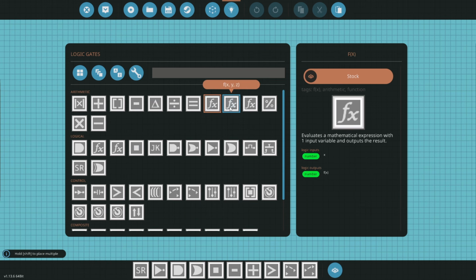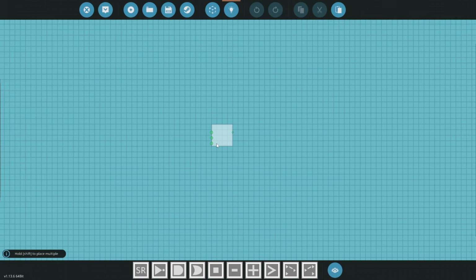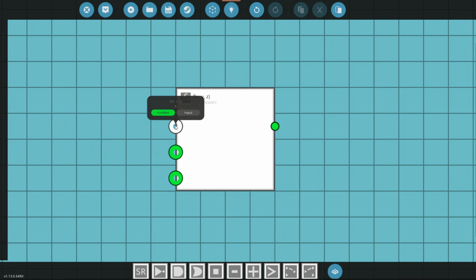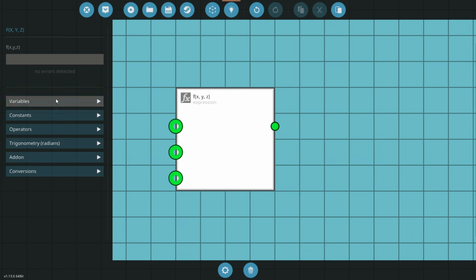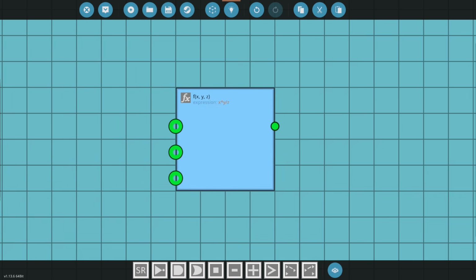Now we also have functions, so you have the ability to take whatever's coming in, this is X, Y, Z, and pretty much apply an equation to it. So X multiplied by Y divided by Z, whatever. You just have to make sure you type it right, but pretty much you have the ability to do that.